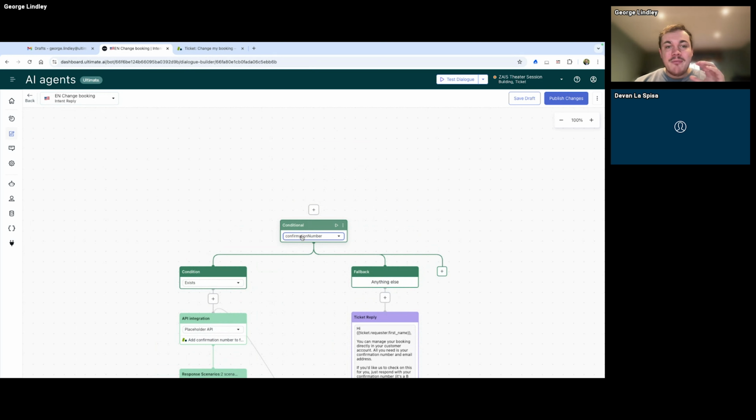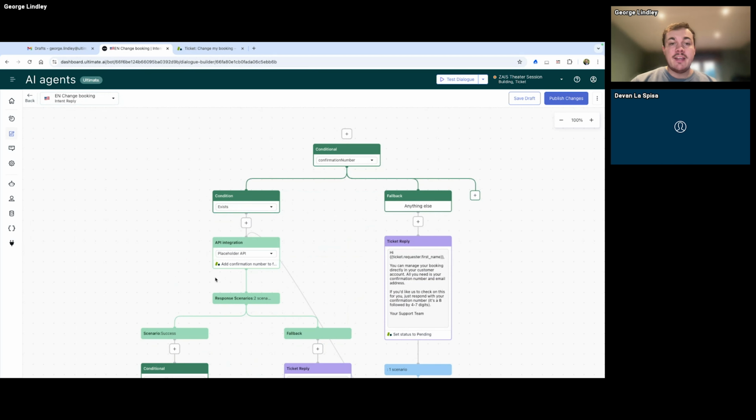This means that if the confirmation number exists from the email or the ticket or the chat that our customer sent us, then we can run an API call, as you can see here, to A, actually find the booking that we're referring to, and B, query the booking data, or perhaps find any information that we need to then check if the booking can or can't be modified.